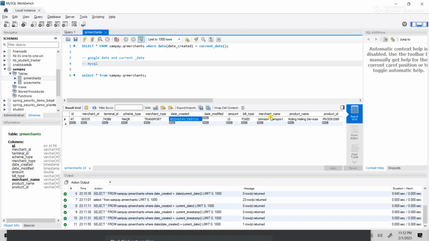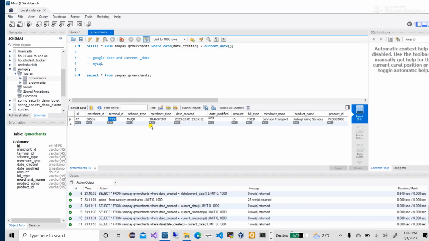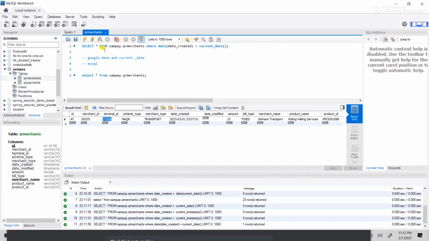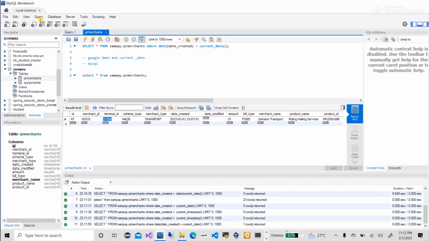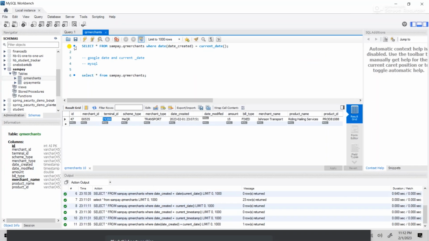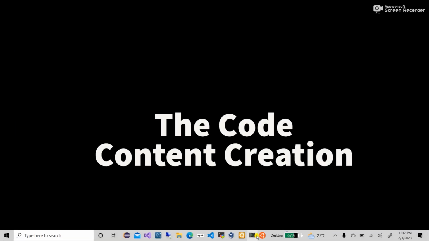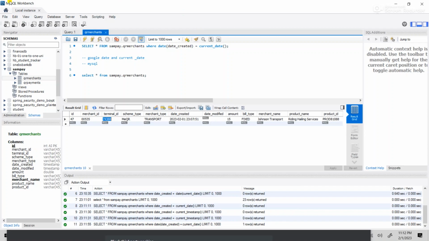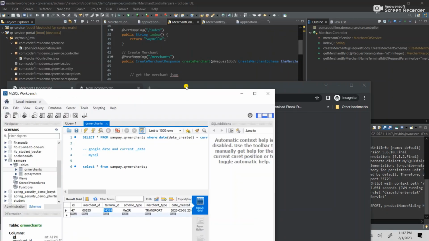You can see that it has been inserted into our database with a product ID, a product name and the amount, transport, NQL, everything has been done. His terminal ID, merchant ID, all has been done for you without you knowing. It's on your blind side. So the API is the one handling that for you. Okay, so I think we're okay here.